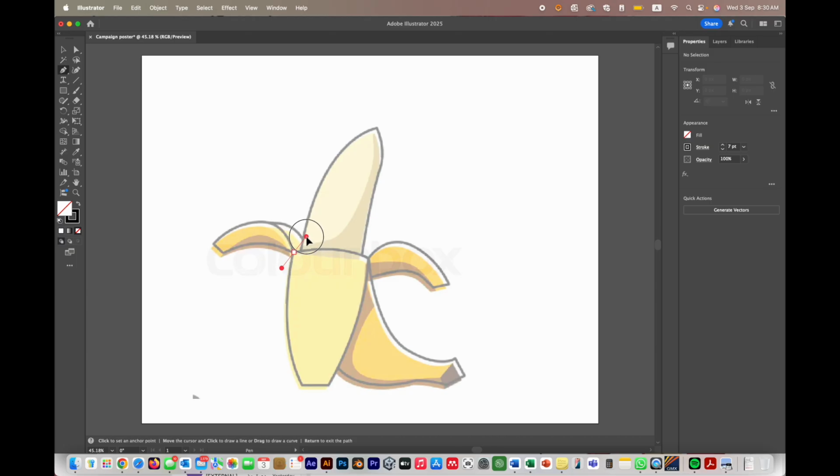Because I want the next line to go to the right-hand side, I make sure that my arrow is going up and to the right. When I'm satisfied with this direction, I release my finger, and then I can see the path for the next point.